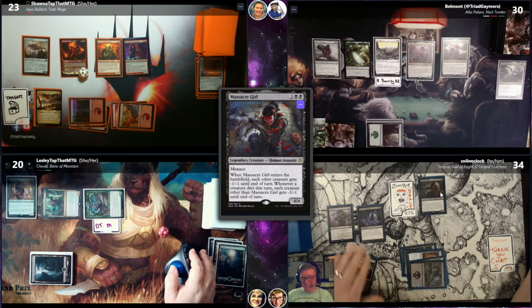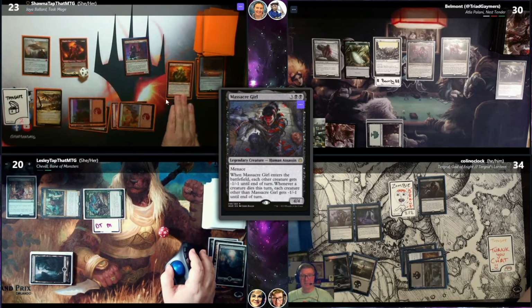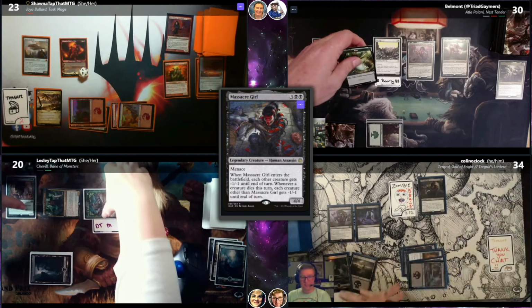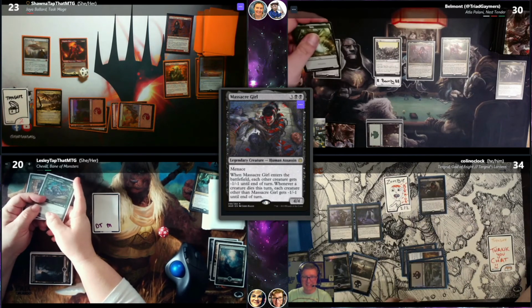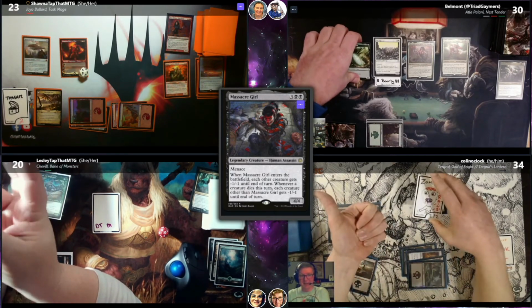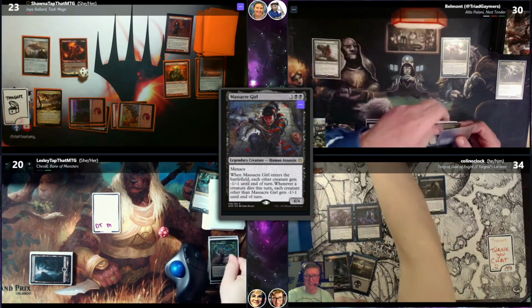I'm trying to remember what Massacre Girl does. It's going to give everything -1/-1, and then when a creature dies this way, it gives everything -1/-1 again. So Squee is going to trigger it the first time, and then all the 2/2s on the board are going to trigger it like 3 more times. So everything will be -4/-4, and then it'll pretty much wipe the board. How big is the Orin Frostfang? 2/6. Yeah, I'm pretty sure 6 things are going to die. So 3 for me: Goblin Nabob, Jaya, the zombie, the egg, Marisi, Atla. Yeah, 3 things from Leslie. So everything will die.